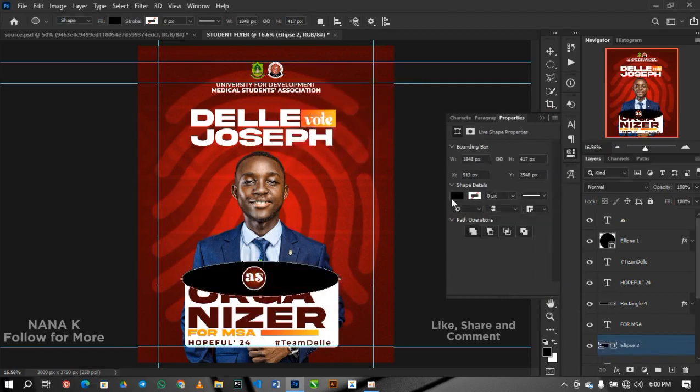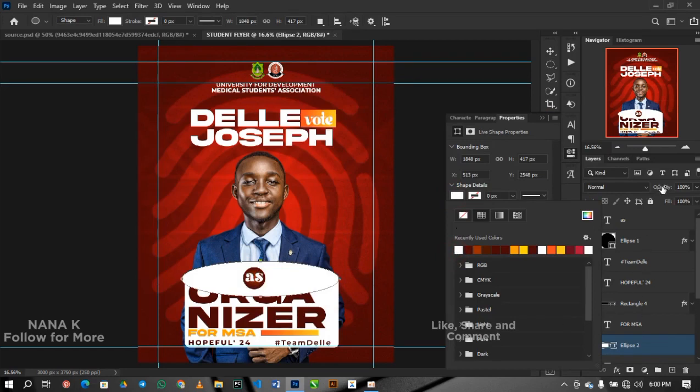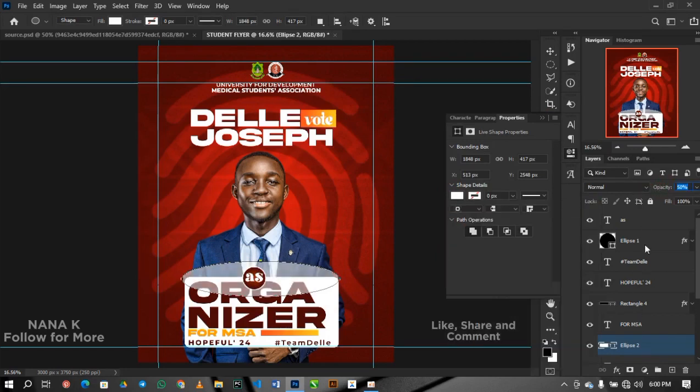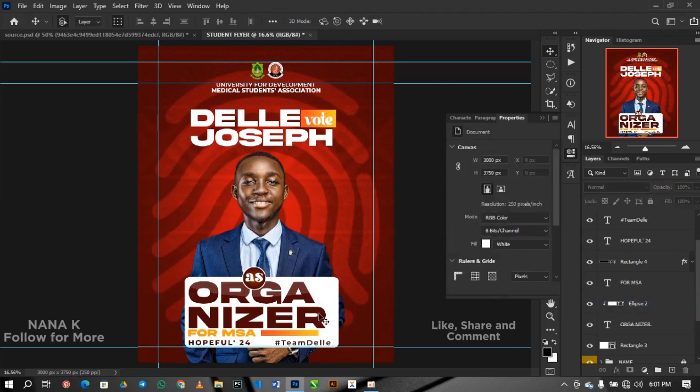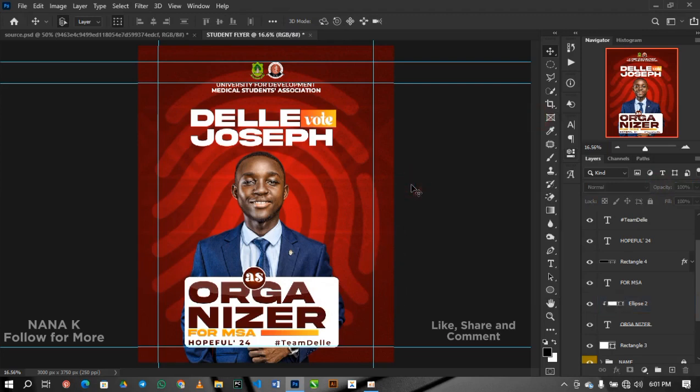I'm going to give it a kind of reflection here. So choose a white color for it and reduce the opacity to about 60 or 50. Then come to this side. Once this is active, hold the Alt or Option key and come in between the line of the organizer and the ellipse, then left click on it to create a clipping mask. Then I'll go back and see the effect, but it seems this one is too much. So I'll activate the ellipse and give it about 10% to see. Okay, let me increase it. Yeah, 14 will do. So we have reached the quarter of the game.